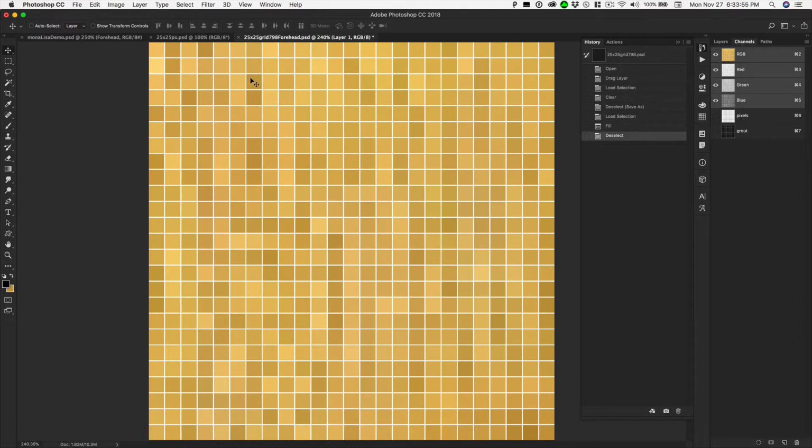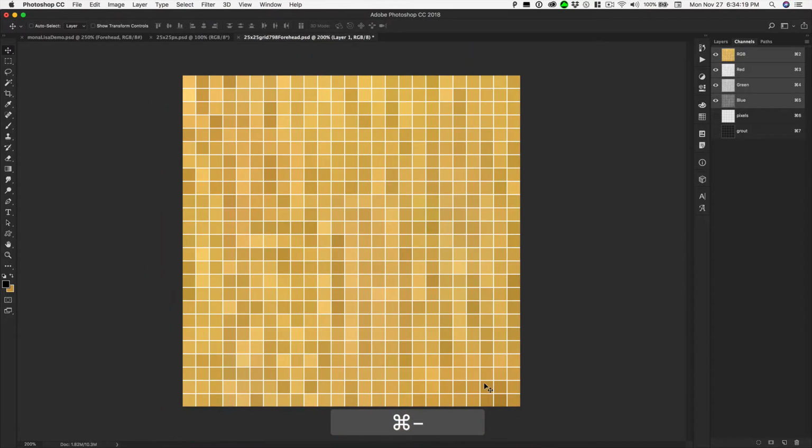Now, the last thing I want to show you is, right now, we've used the Canvas Size dialog box. What happens if we want a white line around the outside of this? Well, there we have to add, remember the grout is 2 pixels? We have to add 2 pixels to each side and to the top and bottom.